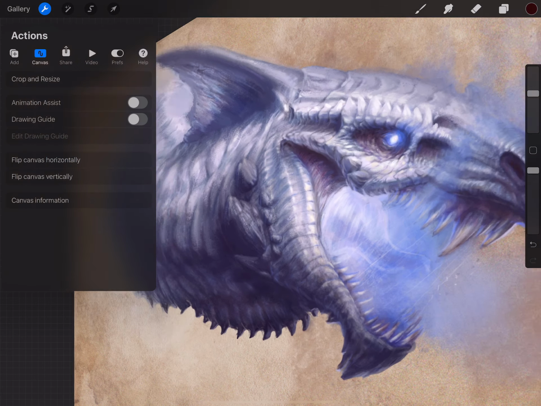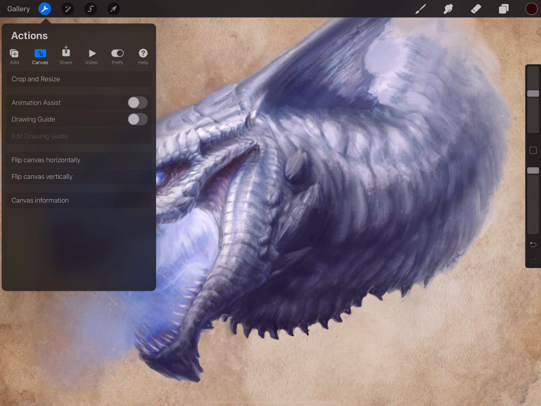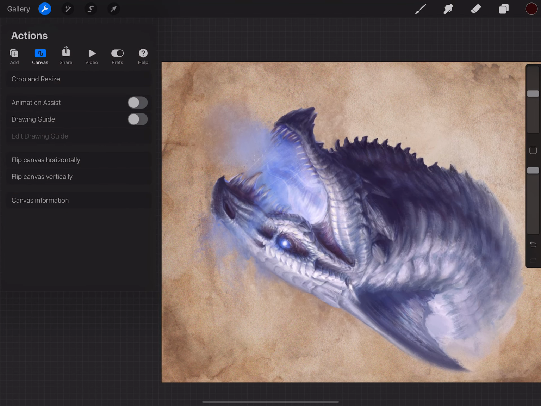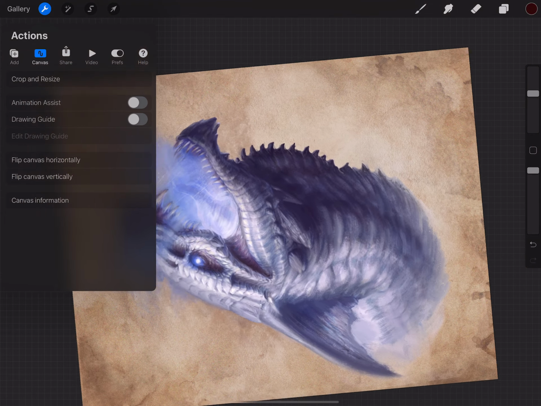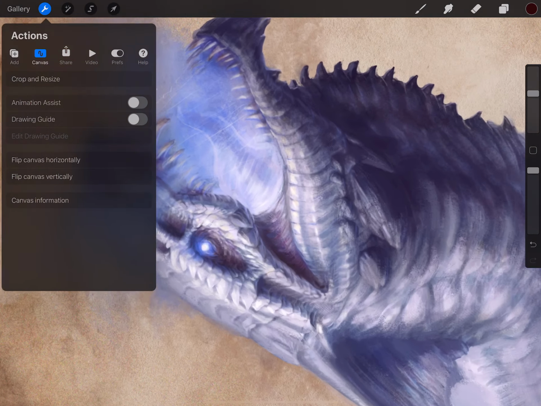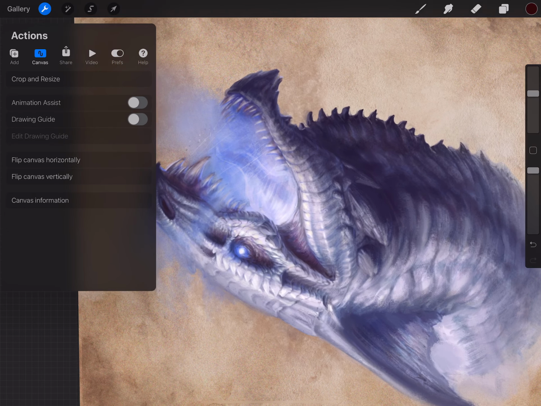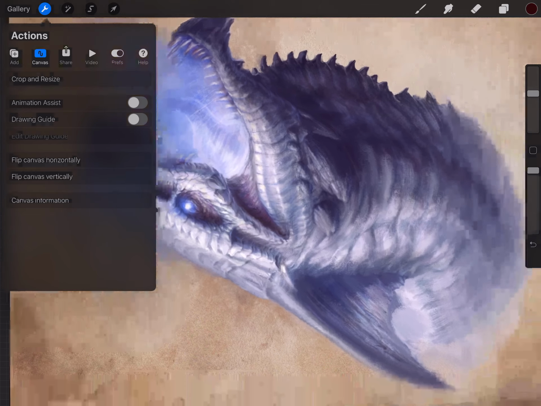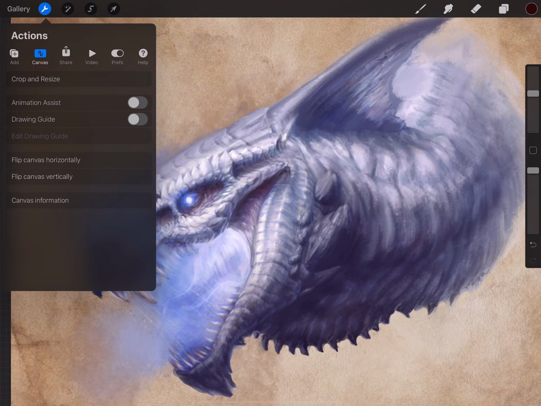So flipping your canvas horizontally, and people think I'm crazy for this, but I love flipping it vertically as well. You can resize while you have this menu open, which is just pinching your fingers closer or further away. You can kind of see that. This helps me as well. It sounds weird, but it makes sure that my lighting is all uniform and nothing really looks out of place by flipping vertically. But just make sure you flip it back before you share it.